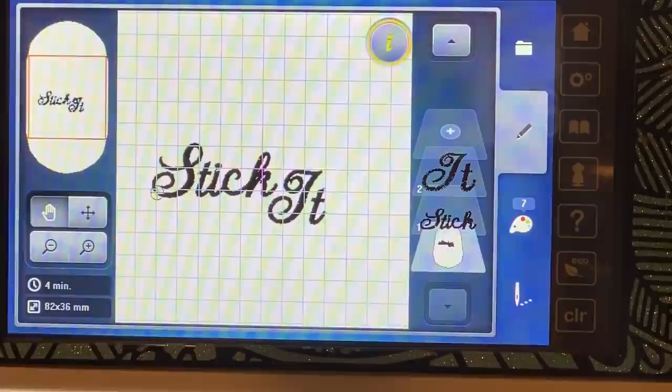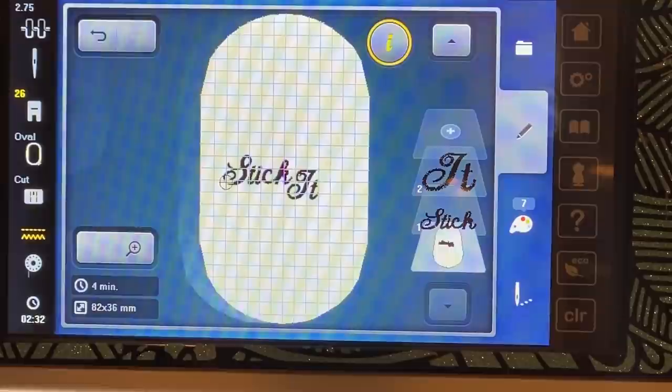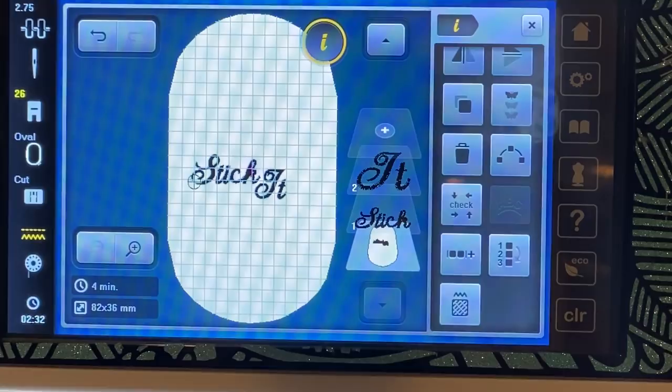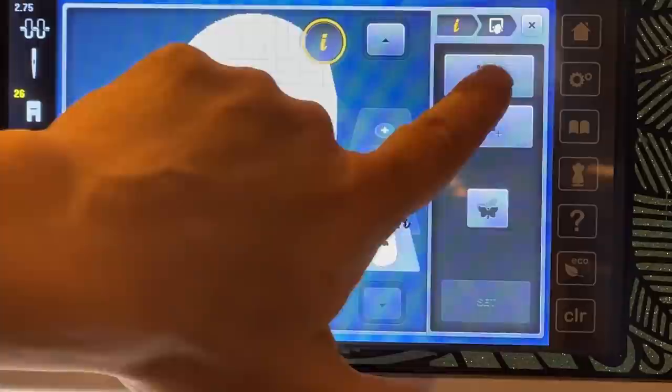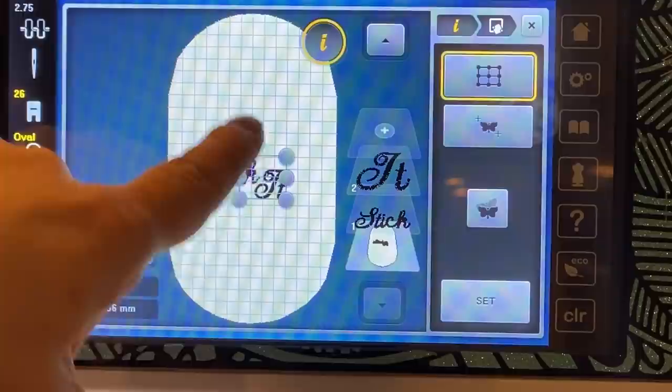All right, so there's our "stick it." That's just going to tell us where we're going to put our pins on our pin cushion. And now all I want to do is just back out just a little bit and show you how to use pinpoint placement. So I'm going to hit my little I button here, and I'm going to scroll up and find the pinpoint placement button. And then I'm just going to use this little grid here, and all of the little dots on this grid represent an anchor point, basically.